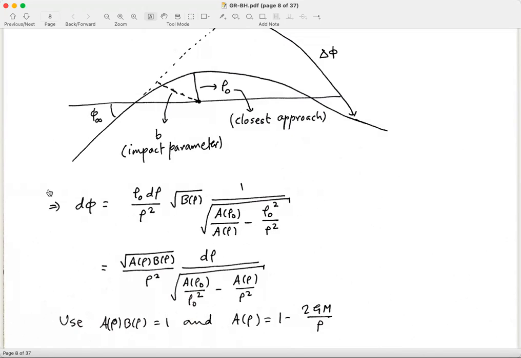So whatever bending you get here, you should double it, so that delta phi is actually twice as much as the angle that you obtained when you did the computation from infinity to rho naught. Okay, fine. So what we are going to do is basically do this computation and use the fact that A of rho times B of rho is equal to 1 and simplify our life a bit. This is a little bit of massaging of this expression to write it in this particular form. It looks nice and symmetric in the denominator, and the numerator piece just gets eliminated. So life is kind of easier.